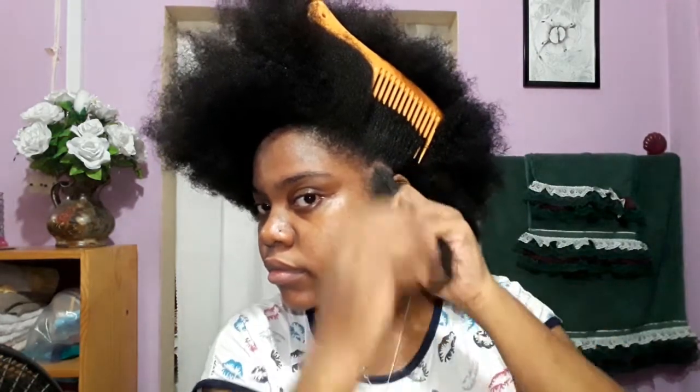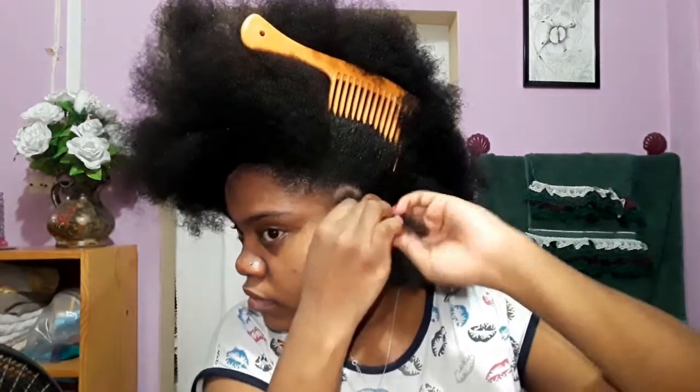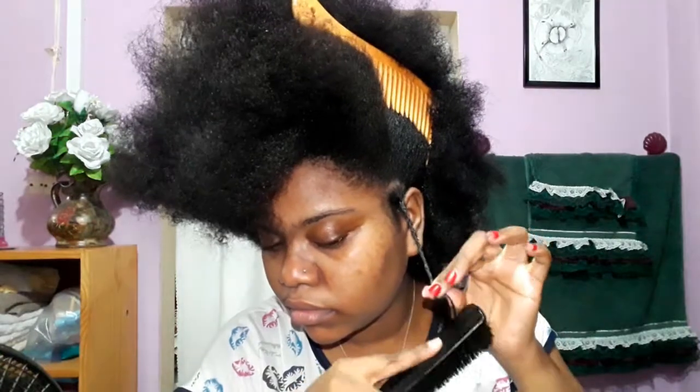I used a really lightweight gel. You know how some gels make your hair feel dirty and flaky? This gel doesn't do that. I love how it feels — I use it for my wash-and-gos, and sometimes I use it for finger coils. It holds down my hair relatively well. I bought it at Pennywise, so you all can look for it there. I would recommend this gel to anybody who doesn't want that flaky effect.